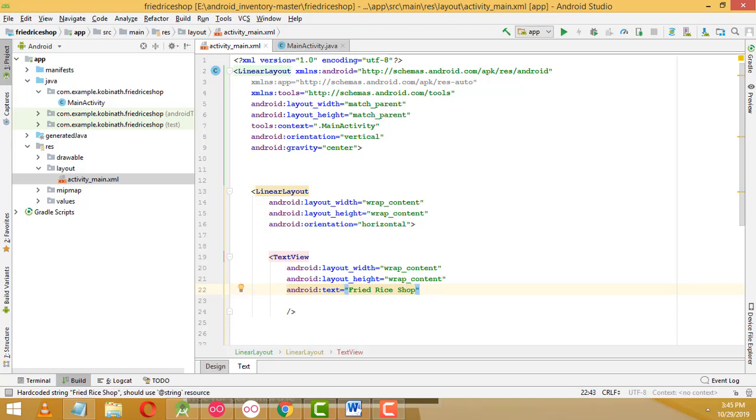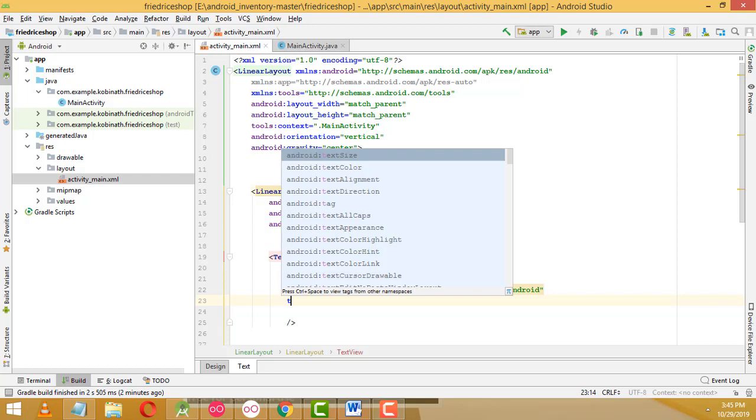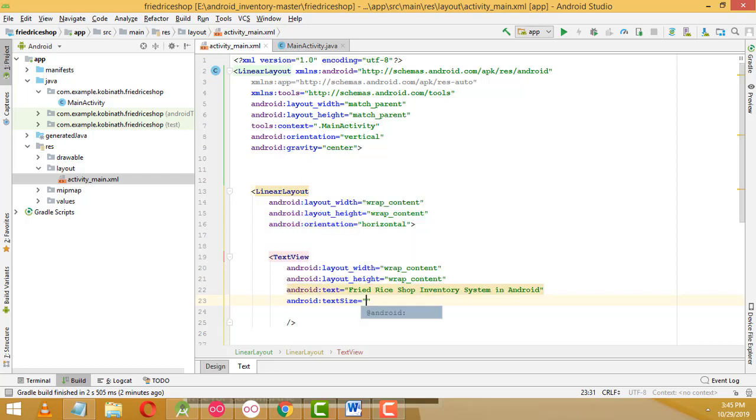After that you have to write inventory system in Android, perfect, right. After that I am going to set the text size for the heading, I am going to increase it to 20dp.